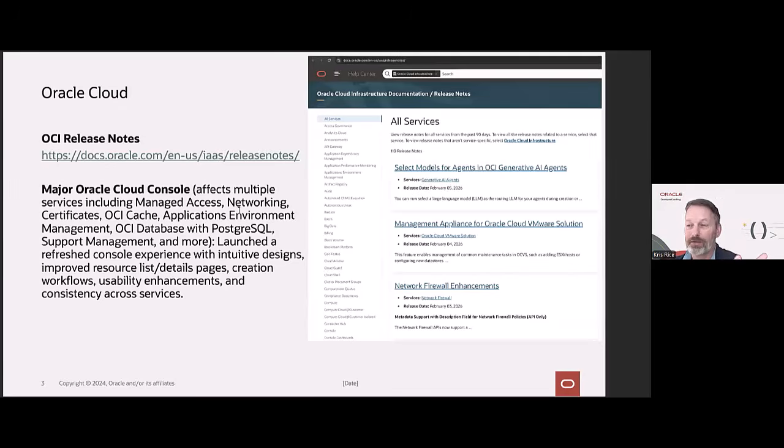So anyone using the cloud, maybe it's just intuitive and you don't pay attention too much, but there's been a lot of work and a lot of detail gone in to try and make the console better, more intuitive, faster, more consistent across the board.